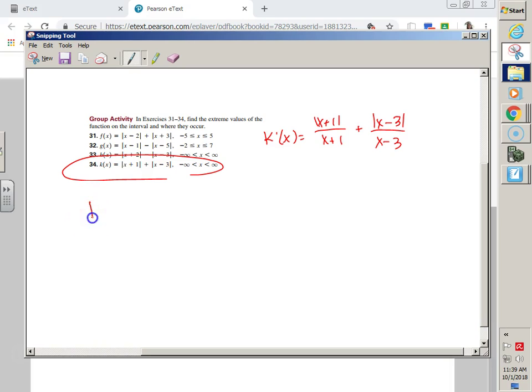I don't know about you guys. I think I'd much rather have him as a piecewise. I mean, looking at this guy, I think I'd much rather make it a piecewise. So here's how I'm going to make it a piecewise. Ready? I'm going to go from x, what do we have as our zeros? -1, and then 3. I'm going to go x less than -1, x between -1 and 3.